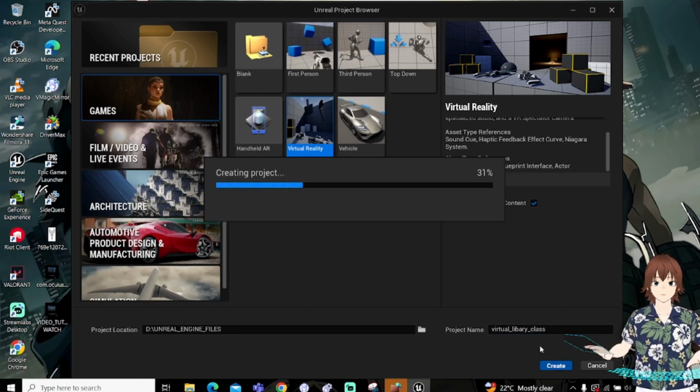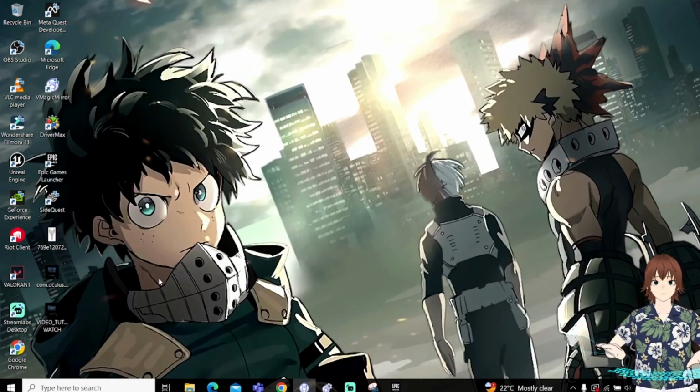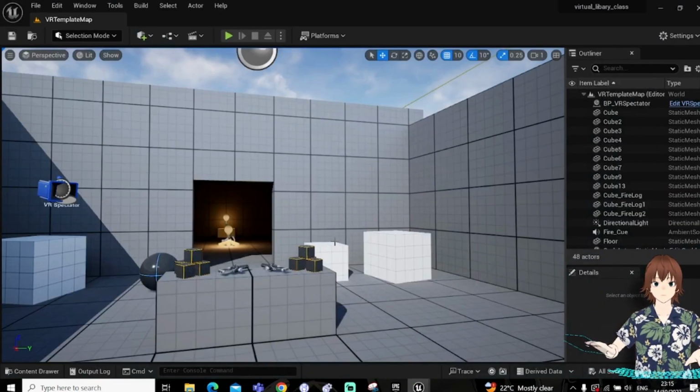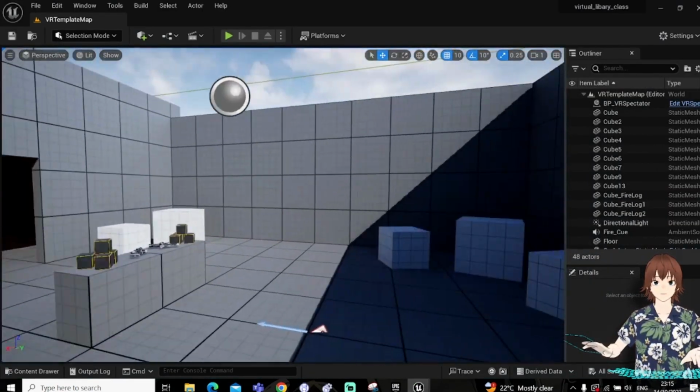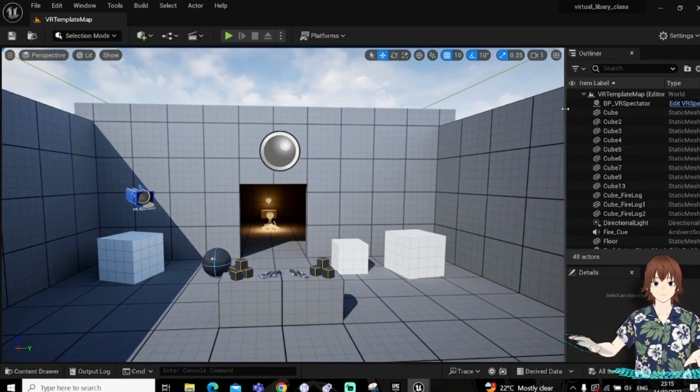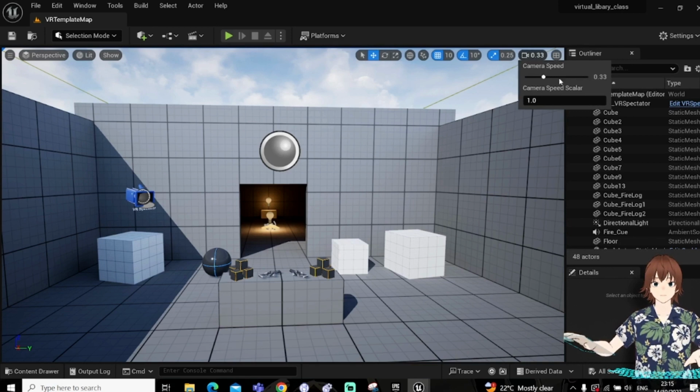Unreal Engine compiles shaders. It will take a few minutes depending on your system and configuration. Now your first project file is open for your first virtual reality game session. In the next class, I will teach you how to manage the folder structure and also how to import FBX and GLTF models into the game engine.